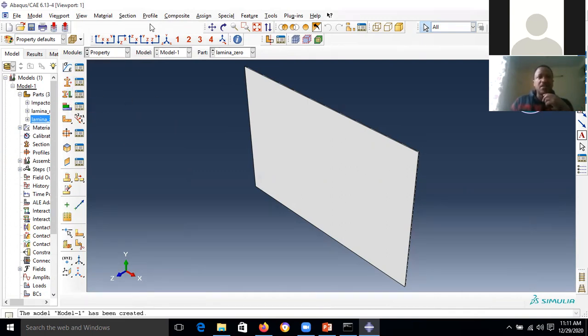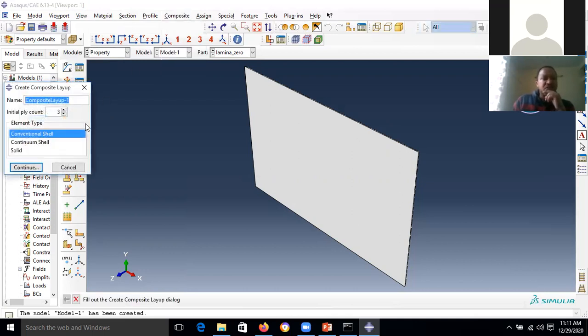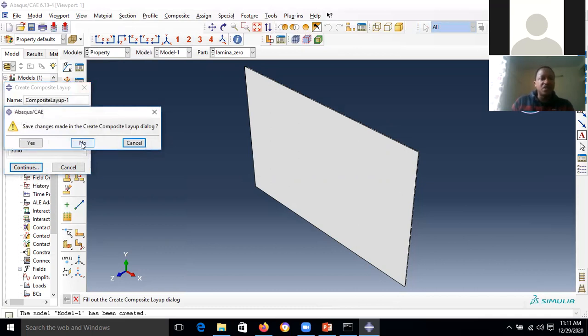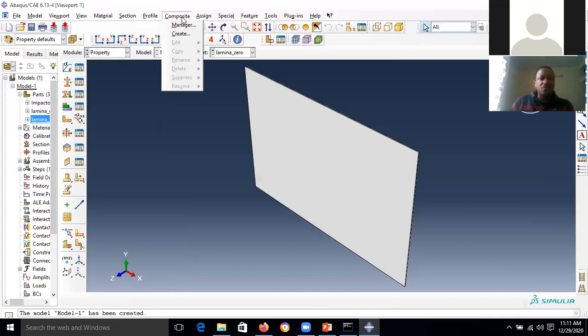So we have two other options for composites: using the composite here, and using the layup here. Both lead to the same position. Let me use this composite option.